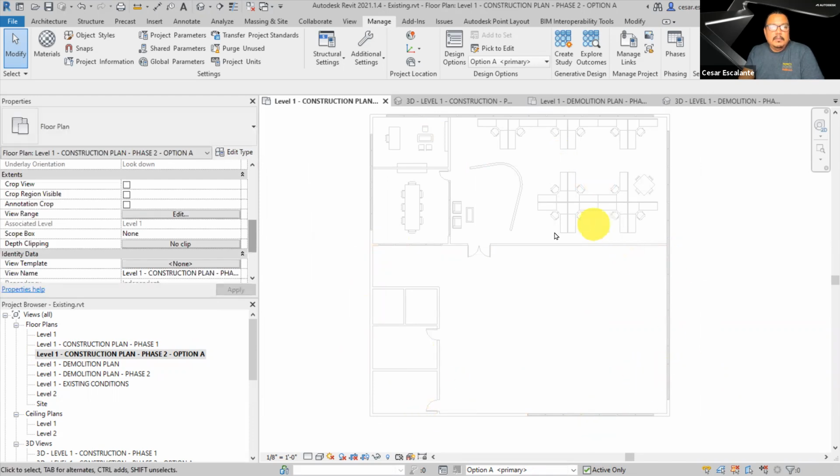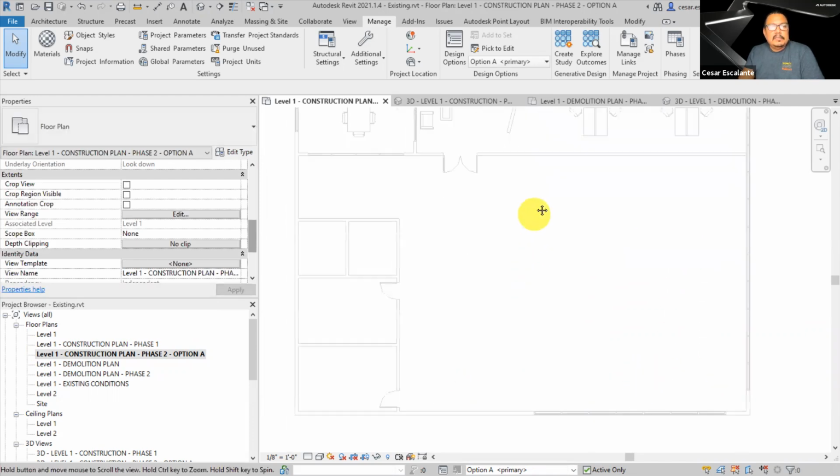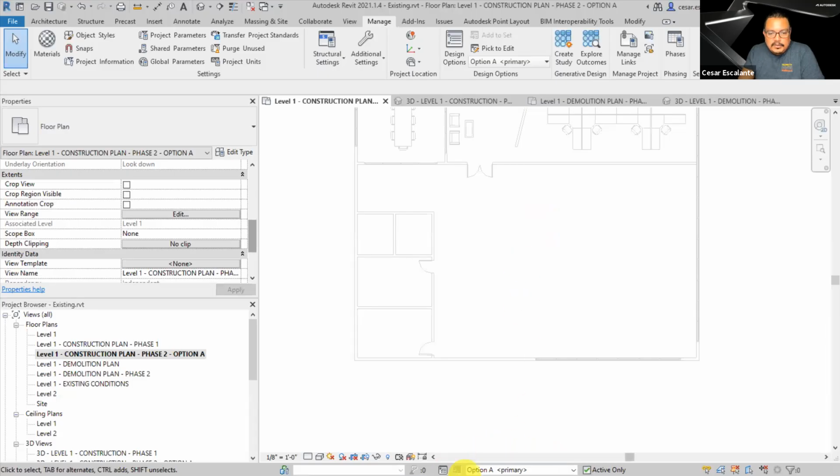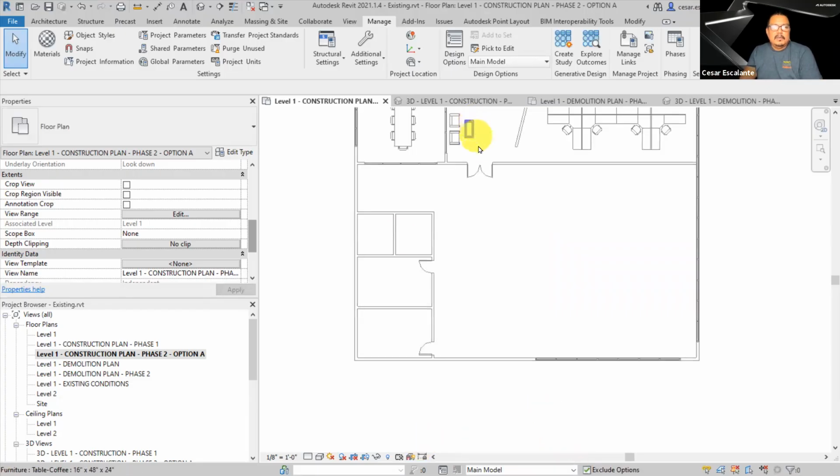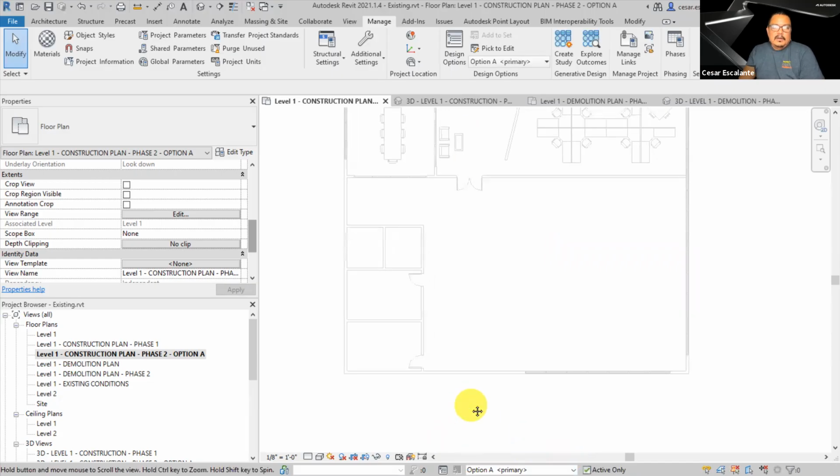You cannot select them. They are there for reference. But as soon as you switch to this option, all you can do is add elements to the option. If you want to go back to the main model, just return to the main model. But elements you create in the main model belong to the main model. So I'm going to switch to option A.